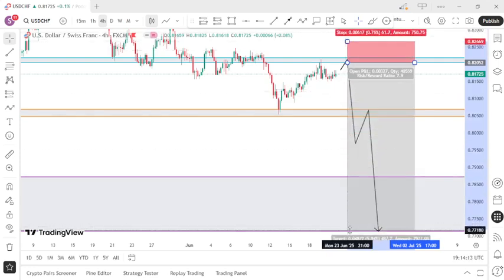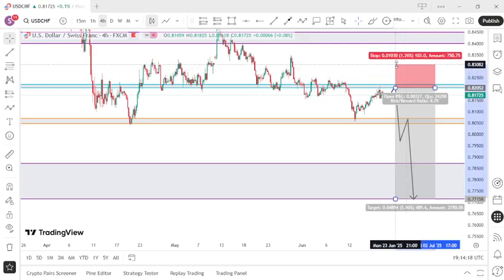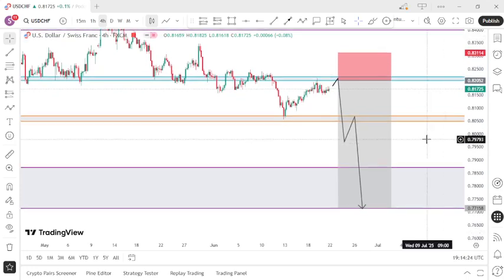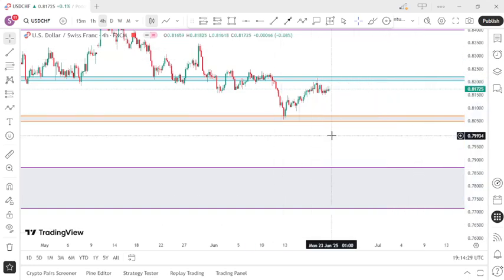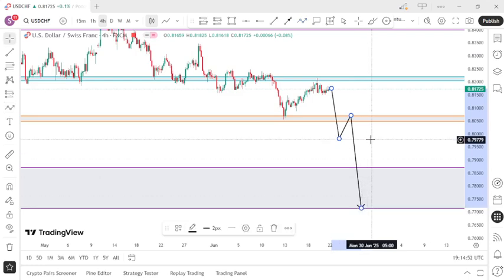This is how we pick our first entry on USDCHF, if price is able to go for the retest like we are expecting. Our second entry will come in if price doesn't go for the retest, but rather continues to drop and break below this lower zone here. Then we wait for a retest or a pullback and an entry confirmation, then we pick our entry from here all the way to the monthly lower zone.